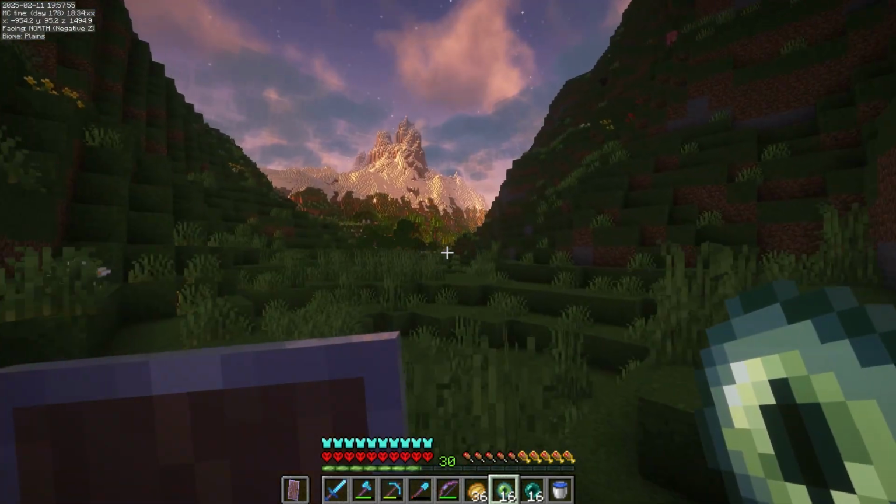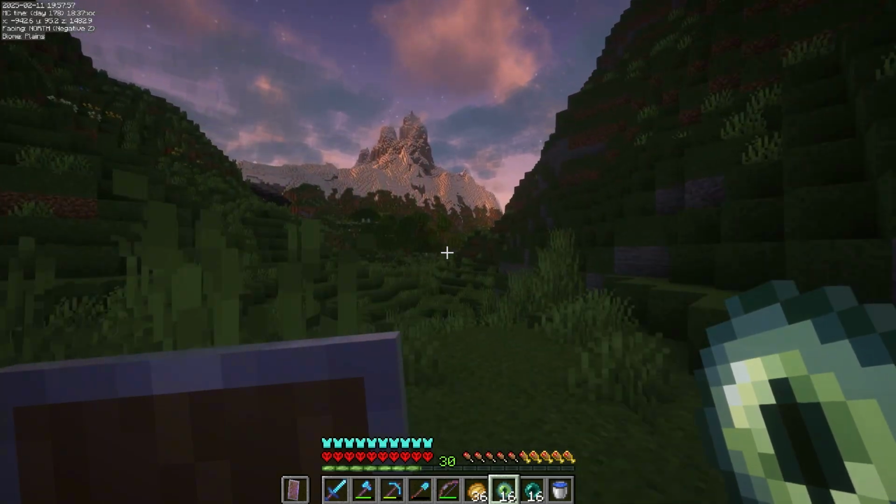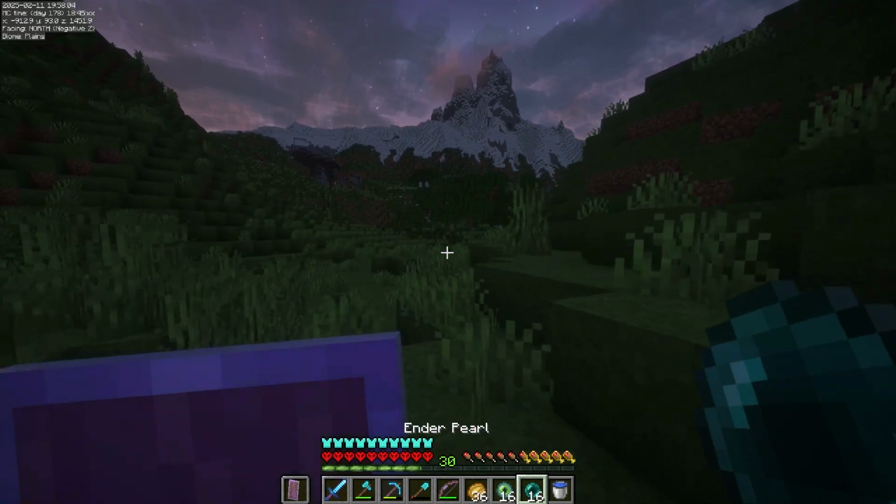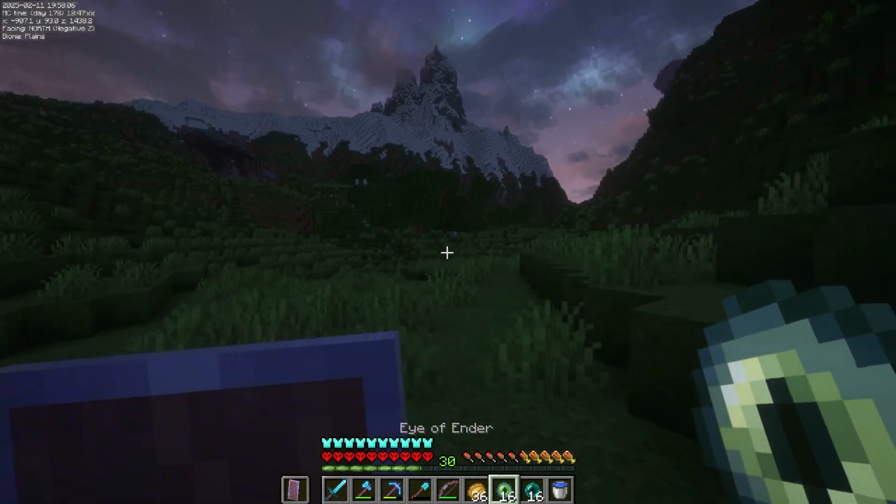Let's go. And oh my gosh, guys, I literally forgot the rockets. How can you forget the rockets? The rockets are literally like the most important part of the elytra. How did I forget them? Let's go back and grab them.